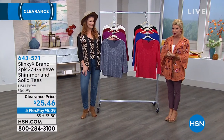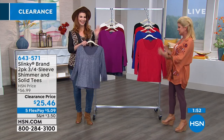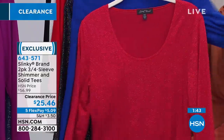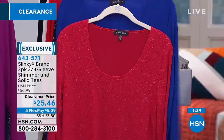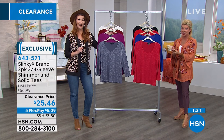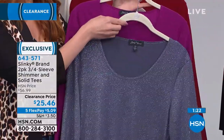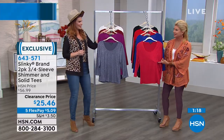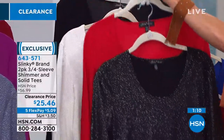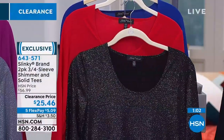We have a two-minute special on a two-pack of our three-quarter-sleeve tops. Perfect timing going into fall and holiday season — you're going to receive one with a very subtle, beautiful sparkle all throughout, and one solid in that wonderful stretch knit. Normally $56.95, both on sale for $25 and change. In terms of colors — right here in front of me, think holiday: Red Royal, that beautiful royal blue combination. Then we have this in the Black and Silver.